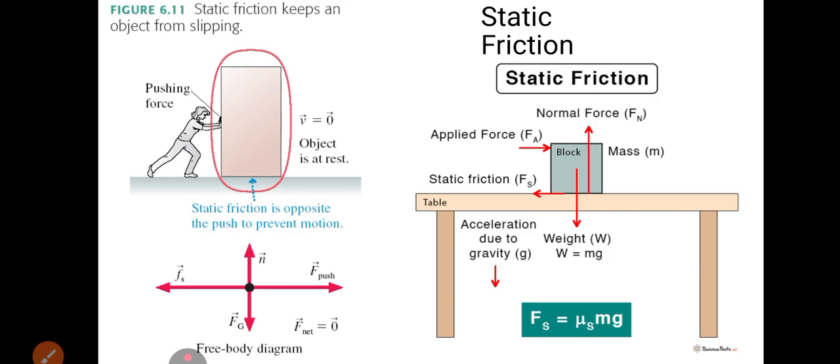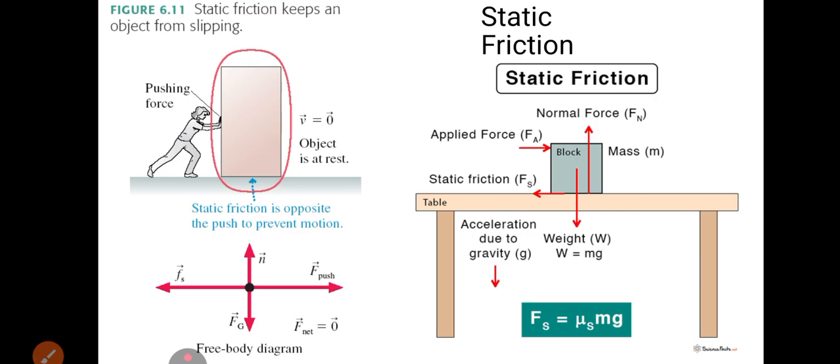due to Newton's third law of motion, we say that whenever an object applies a force, the other object also applies an opposite what? Force to the object. Whenever there is an action force, there is a reaction force. So the block is applying a certain force to the table, and the table returns the same force to the block. That's what we call weight and the normal force.